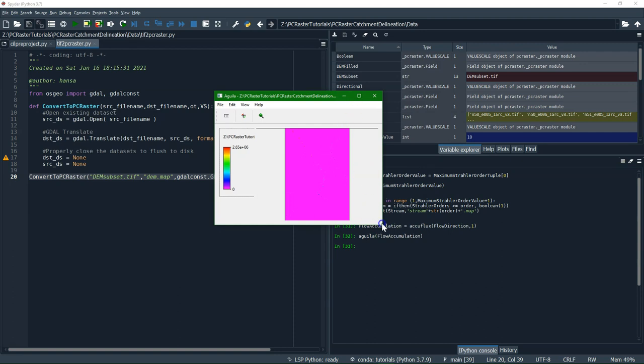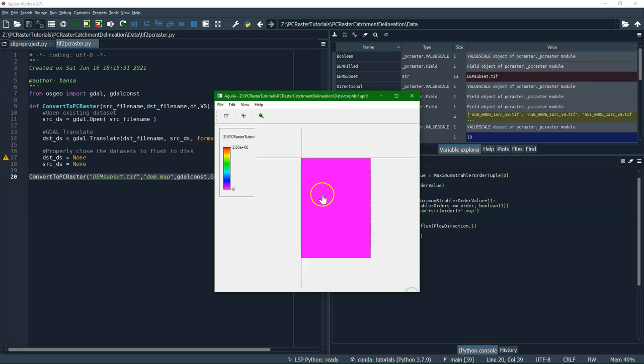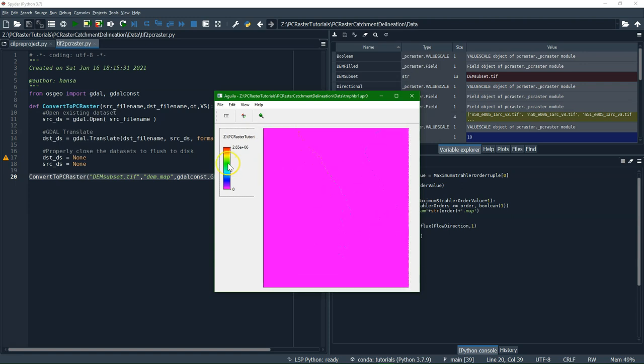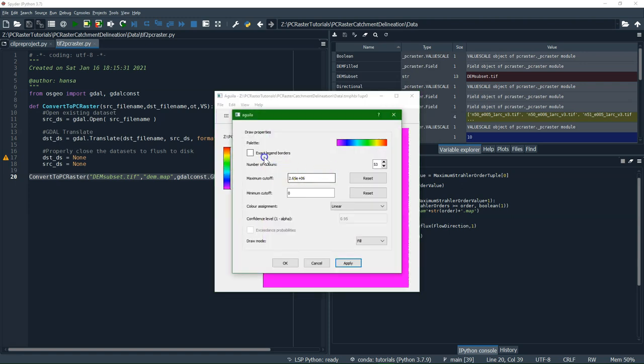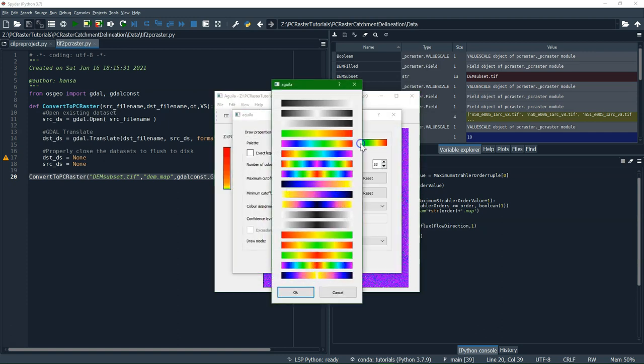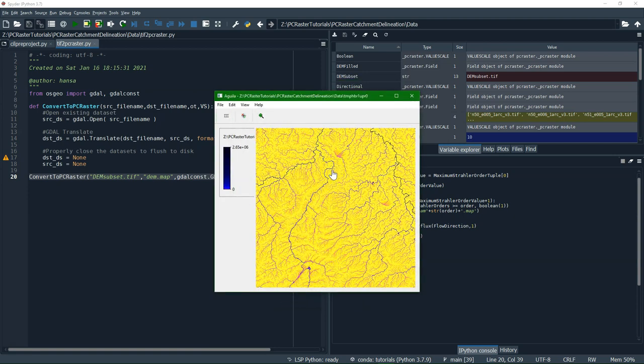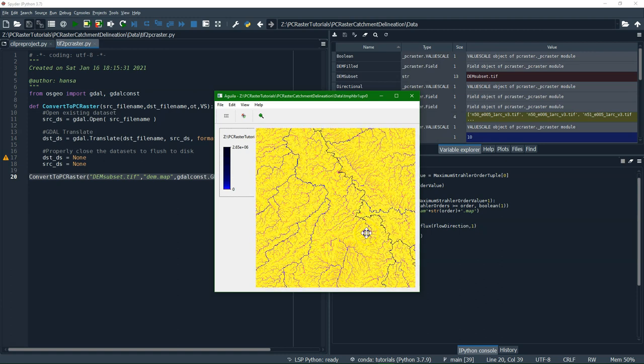And it is on a logarithmic scale because there are many pixels with a low value and a few with a very high value, the rivers. So we can change it here to shifted logarithmic. That's needed because there are zeros. And let's also change this again to yellow to blue. And here also, again, the blue ones are the rivers.